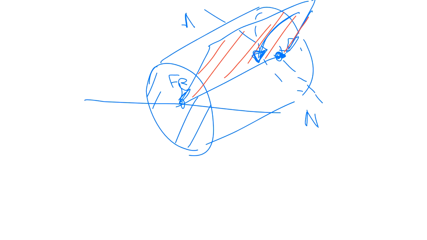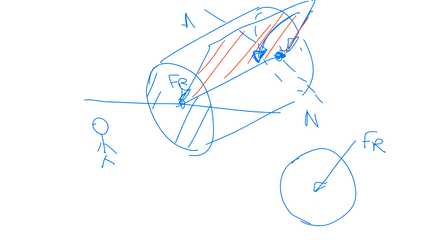Move on. Now imagine that you are facing your cantilever or your beam from that direction. Now I can see the cross section right in front of me, a complete circle. This is my FR. You got it? And this is my neutral axis. Do you all agree that this is the left side view of that shape? Remember, guys: front view, left side view, top view. So this is your neutral axis.